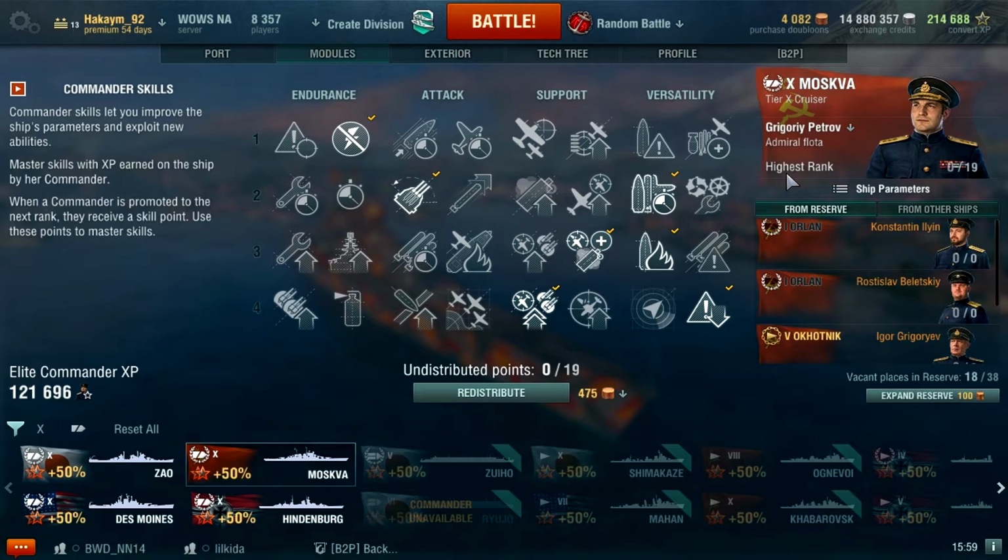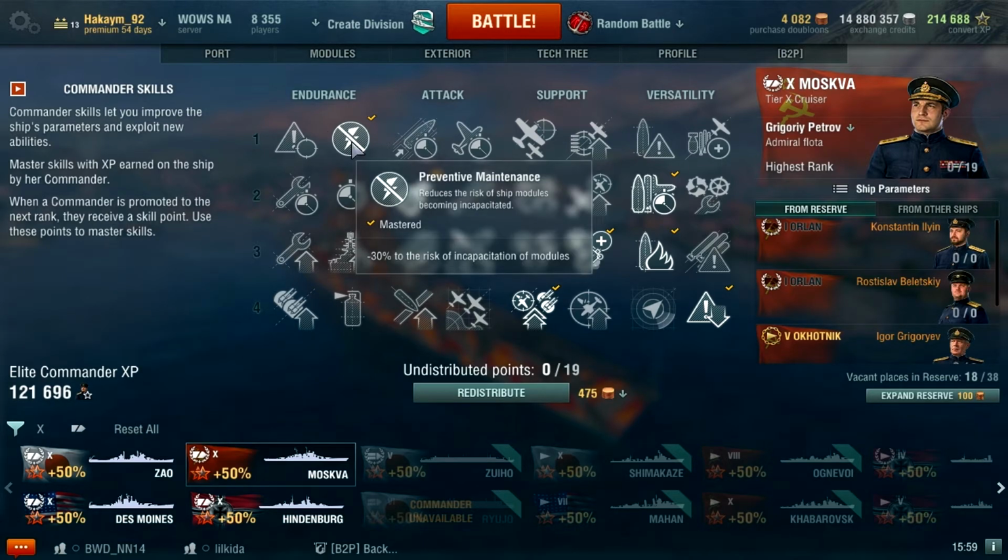My captain is a 19-point captain. As to why I have the camouflage, if you did not notice, that's actually the Restless Fire camouflage. My captain on my Donskoy was an 18-point captain, and I wanted to get the 19th because I needed 2 points, and the 19-point allowed me to get 2 points, and there's a very good reason why I did this. So starting off, I got preventative maintenance.